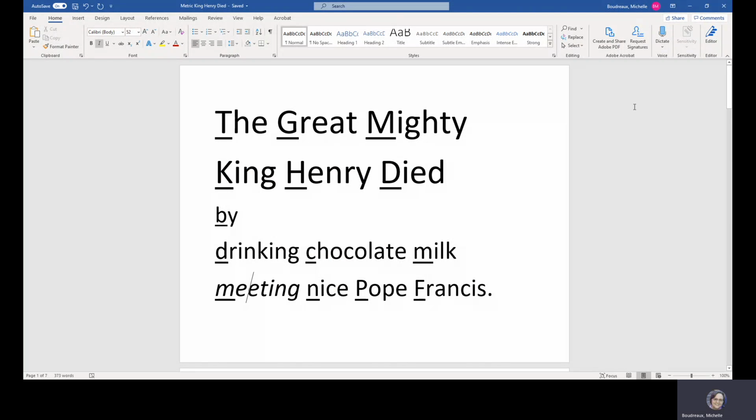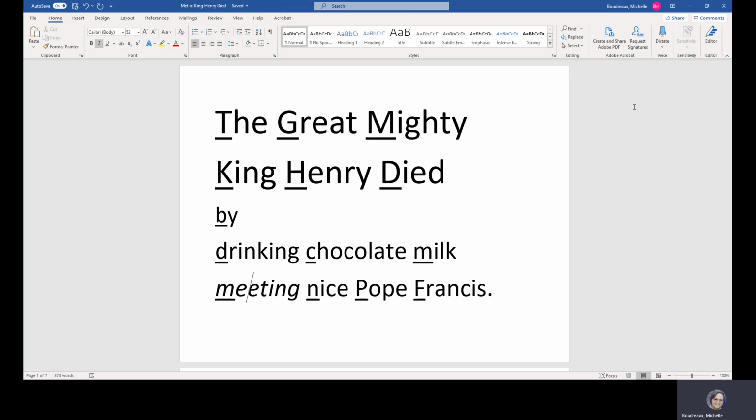Hey everyone, good morning. And we're going to talk today about metric prefixes and how to maybe help yourself remember those. This sentence that you see on my classroom wall, and if not, then you see it here on the screen, is one that may help you remember the first letter and the abbreviations of some of those prefixes.